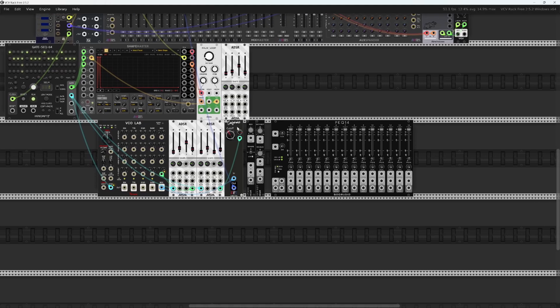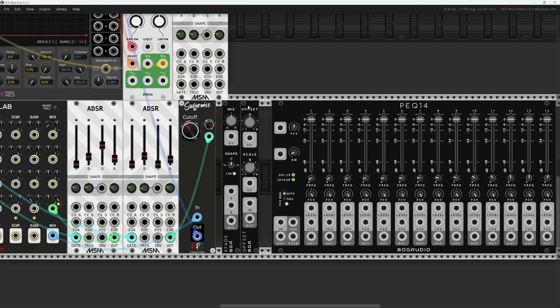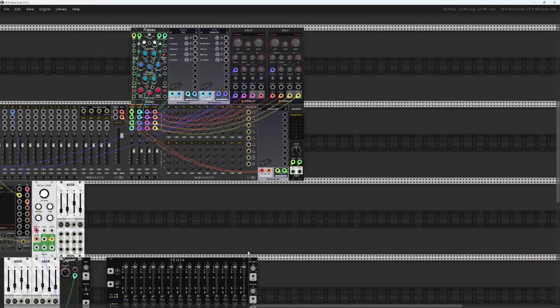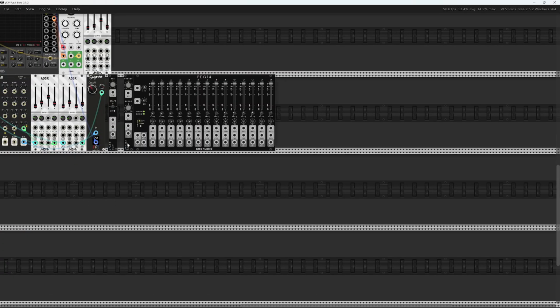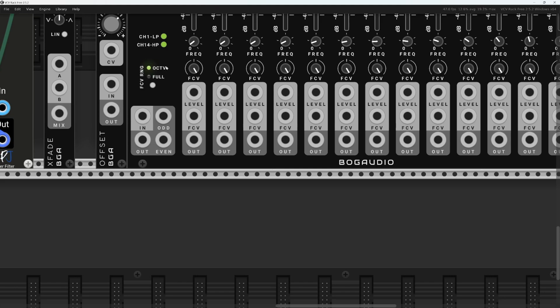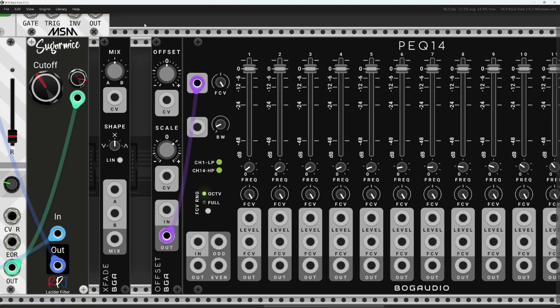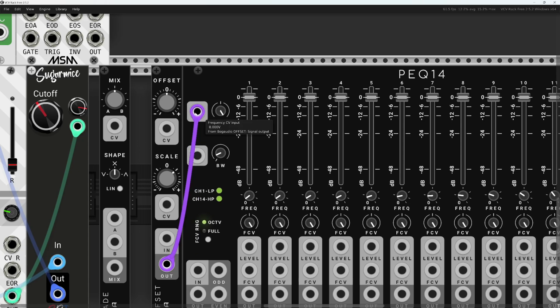The offset is to control this VCV parameter. You turn it up and then hook the offset in there. So now this knob controls that.